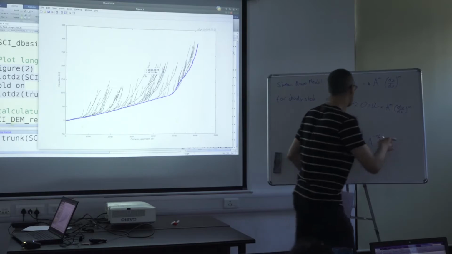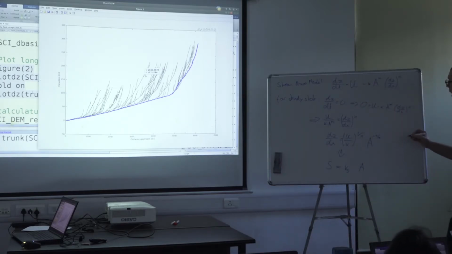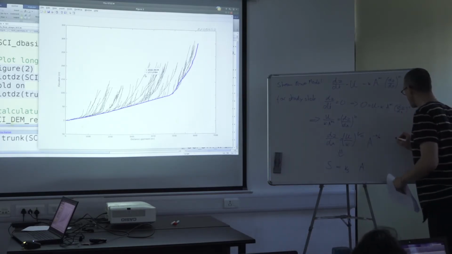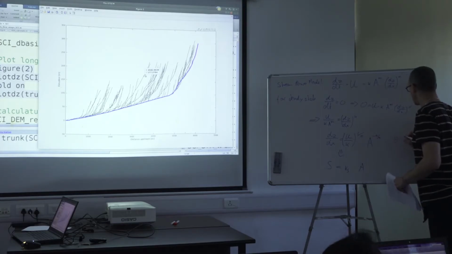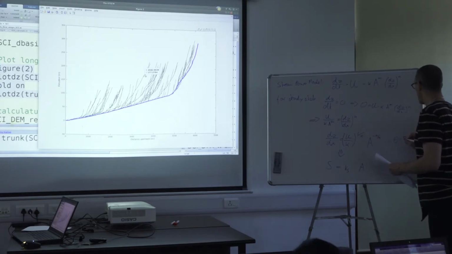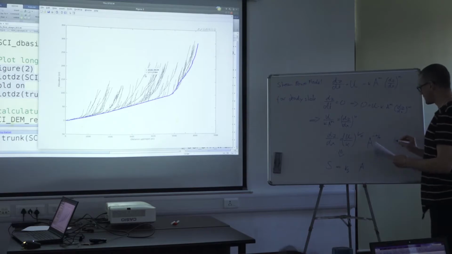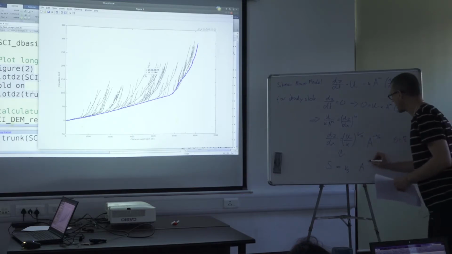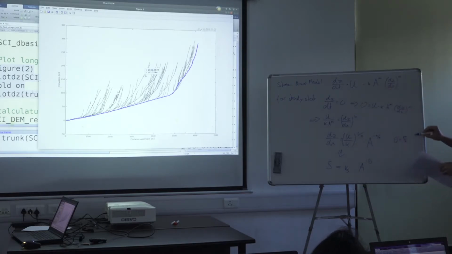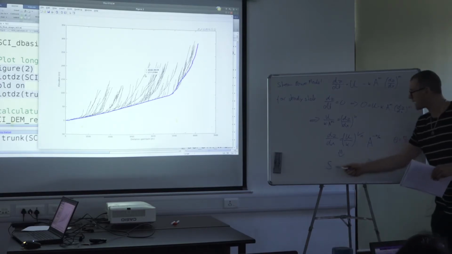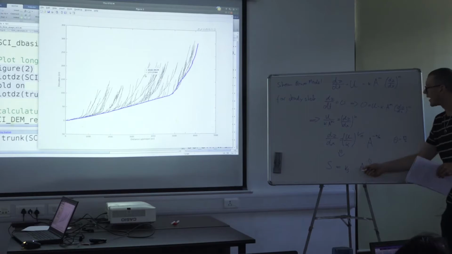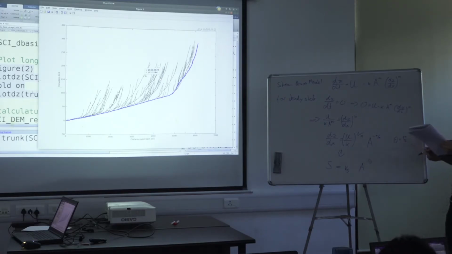And I don't want to write m over n, so I'm just saying theta equals m over n. And then I'm saying A to the power of minus theta, right? Then I can revert this and so on. So I end up having S, the slope, equals some constant times the area to some power. Okay?